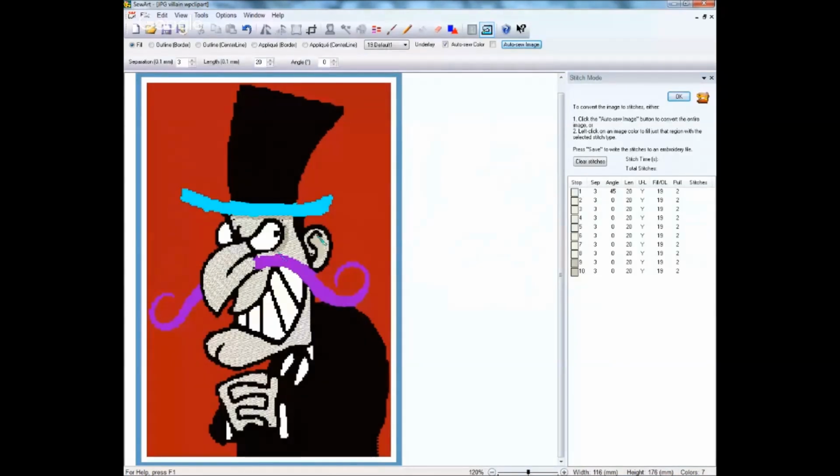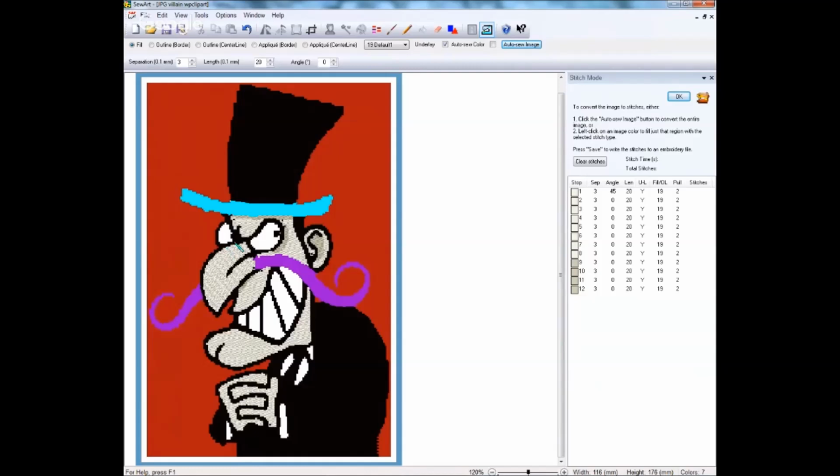And I guess we'll go ahead and do this from the top. That does that part. And then we have that little part underneath his nose. And you may need to zoom this in further for very small areas, but that's certainly okay. I was able to click on it and it filled it with stitches. Now that we've got all of the skin done, we'll go back up and we'll do his eyes.